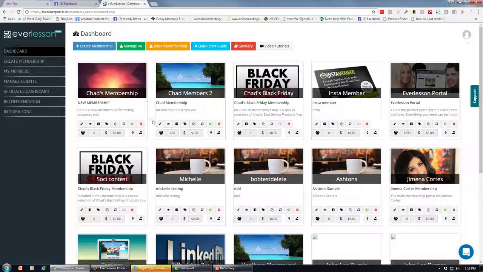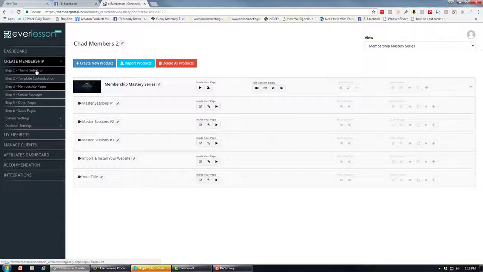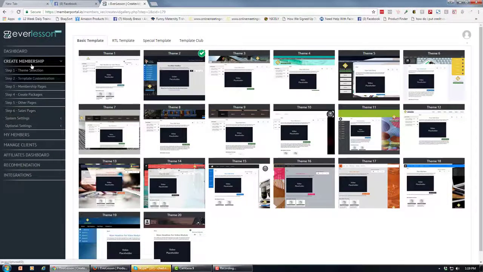What I'm gonna do is I'm gonna go ahead and log into this membership right here, and I'm gonna kind of walk you through the steps here, okay? Now, you're gonna see this in detail down below. We'll actually walk through the whole entire process. So, everybody loves the 6 steps because it's so very easy.